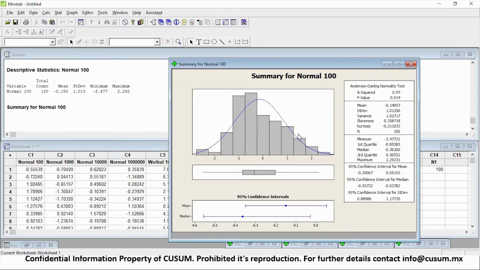So the first thing you have is a histogram, and it's showing you the bell-shaped curve. The next thing you'll have is the Anderson-Darling and the p-value test. So remember what we were talking about if it was normal data or non-normal data? We were saying that for you to be able to have normal data, you need to have a p-value that is higher than 0.05. If I look at my data points right now, they're at 0.014. This means that this data is actually not normal. So I can't actually consider it to be normal.